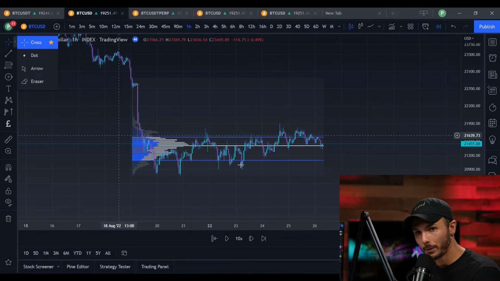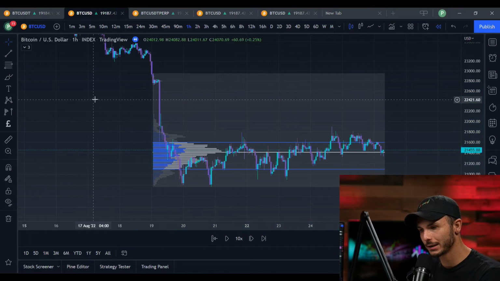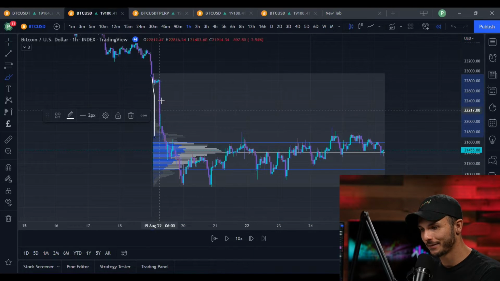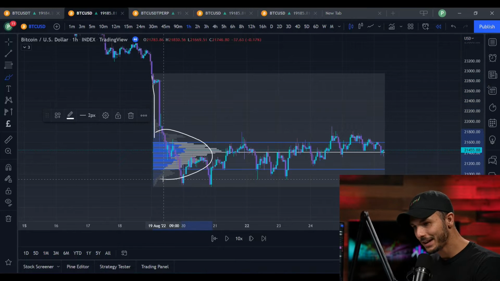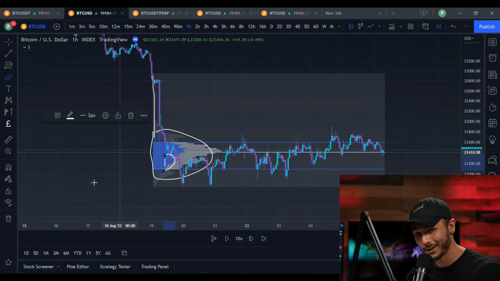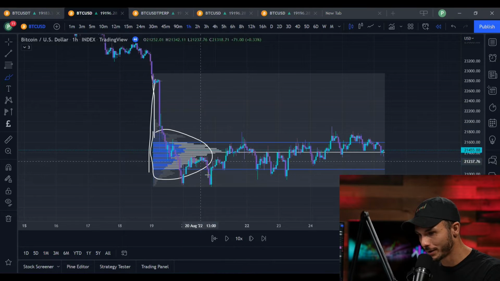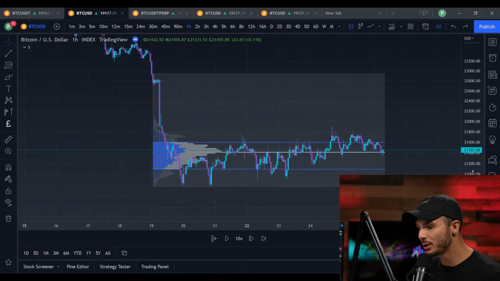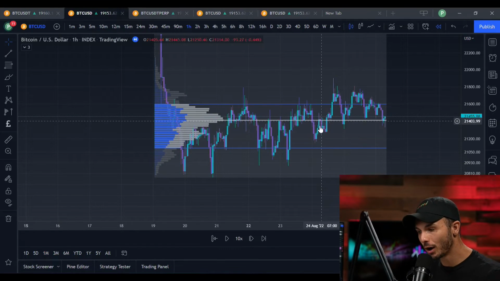Now, I do just want to bring up one more example, and you guys can see here our volume profiles all the way up here. We have very little volume when you have that big red candle to the downside, and then you have somewhat of another lowercase b-shaped profile. Sorry, that bubble letter is absolutely atrocious. But you have that lowercase b-shaped volume profile once again, and the same thing is at play here. You're going to be better off shorting the value area high or the retests of the POC.